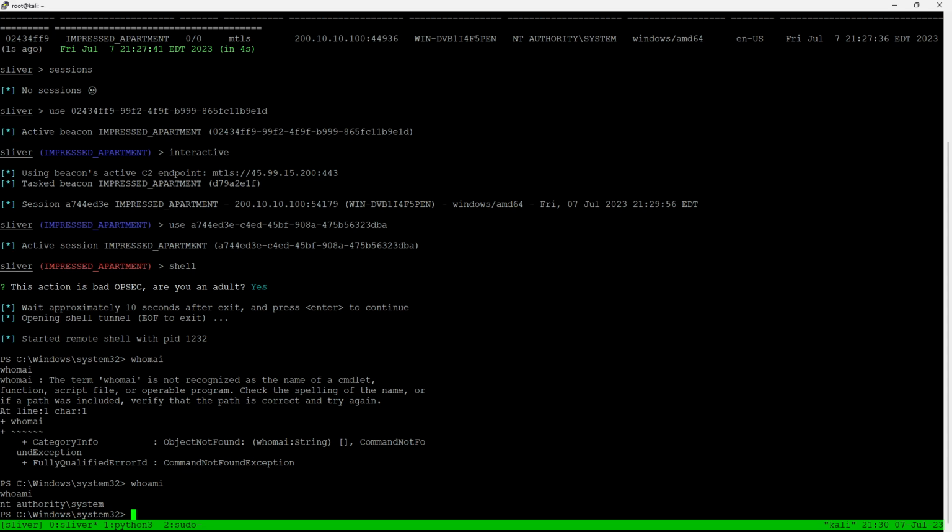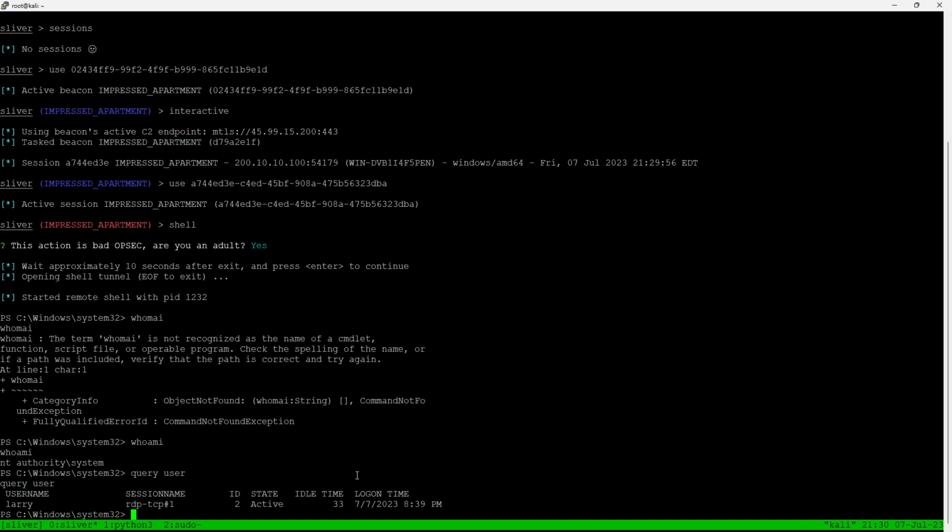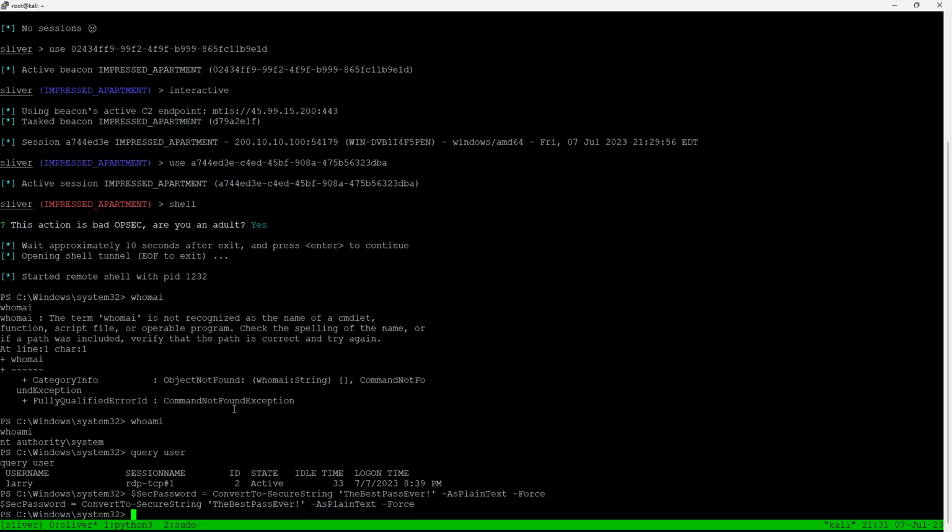We do know that we're NT Authority System, but what we need to remember is that we have credentials, and more importantly, we have Larry's credentials, right? So we can see potentially Larry, who has an RDP connection right now, is using the same set of credentials that he has been throughout the environment, right? So let's see if we can do some lateral movement. It's always good to make sure that you have some notes, that you're not fat-fingering things on the fly. So here I'm going to create some variables. I'm going to use Larry's password, the best pass ever, and I'm going to save it to that security password variable there. So boom, there we are.